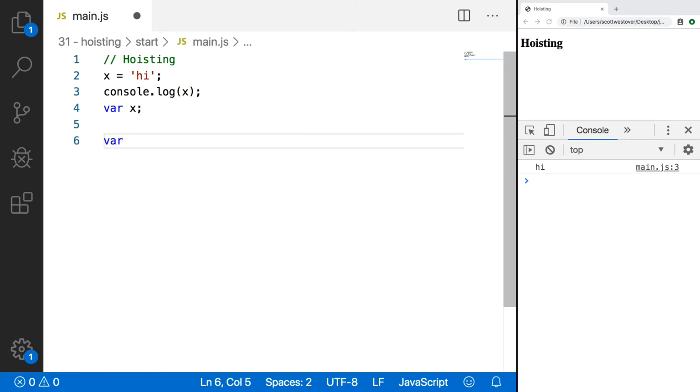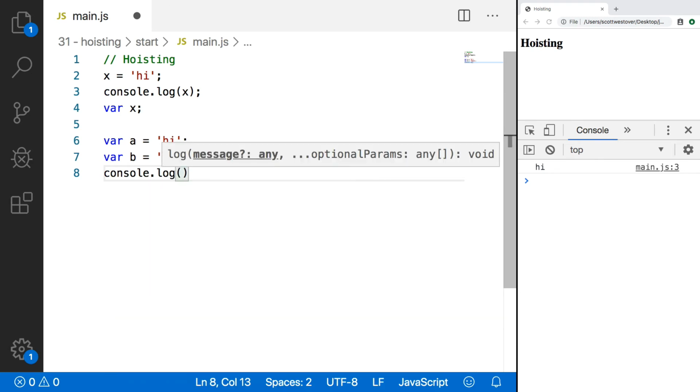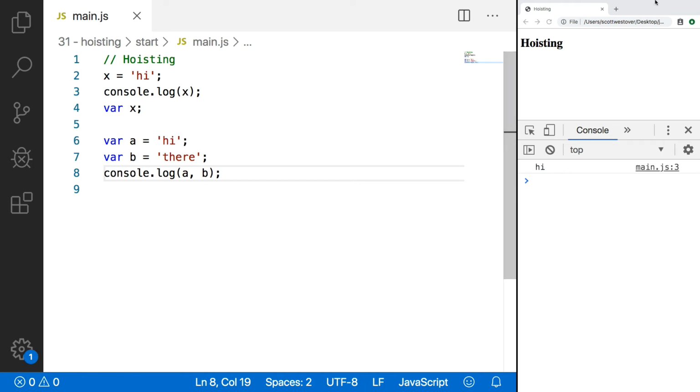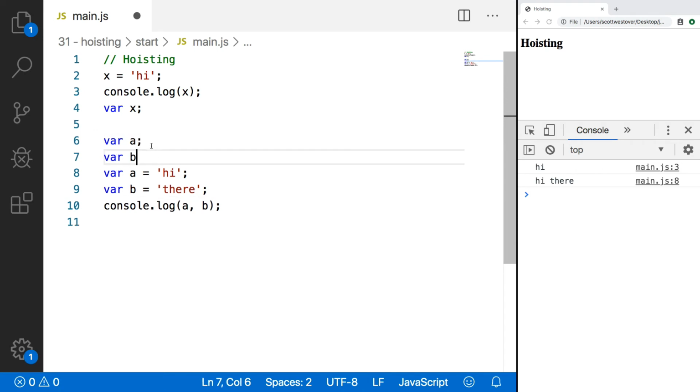To see another example, we're going to create two more variables. I'm going to do variable A and set it to hi, and variable B and set it to there. Now if I console log A and B, we should get our messages, hi there. What's happening is JavaScript is taking our variable declarations, var A and var B, and placing them at the top of our file.